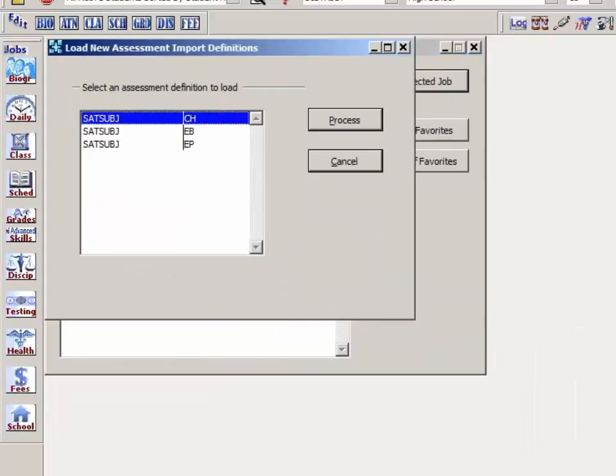Now I deleted some of my definitions so that something would show up here, so I deleted these 3. If you had everything downloaded that MMS provides for you, you wouldn't even make it to this message. You would just get an alert message from MMS saying that your definitions are all current and this operation is being canceled. As you can see, I have 3 that I could download. I have 1 selected now, holding down my Control key. It's not going to let me select more than 1. It will only load 1 at a time.